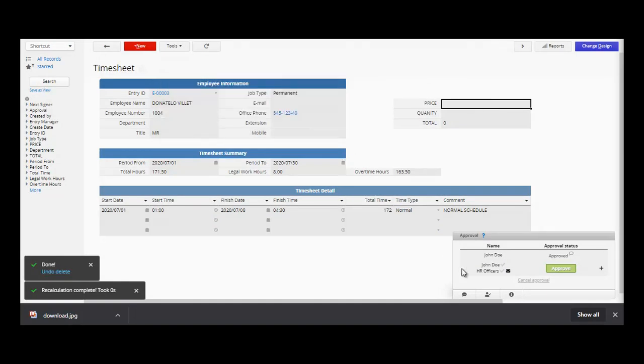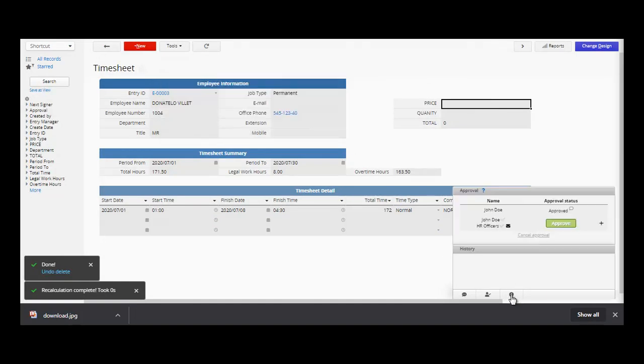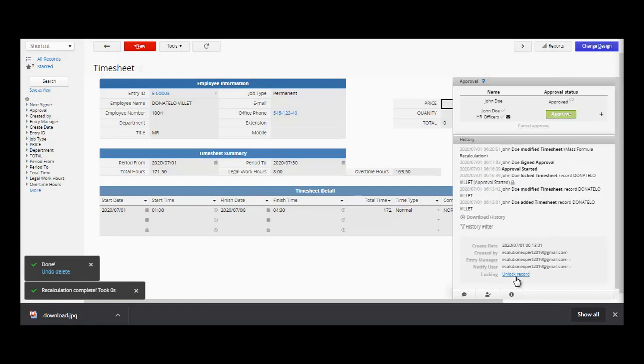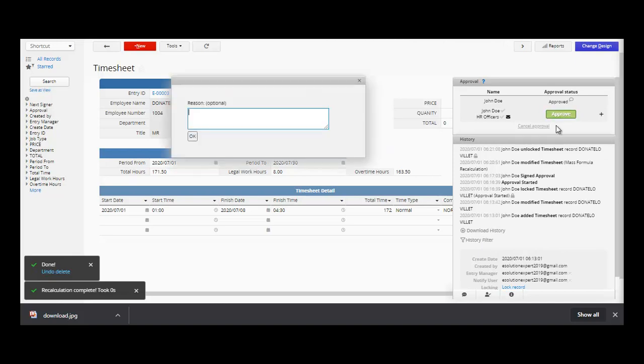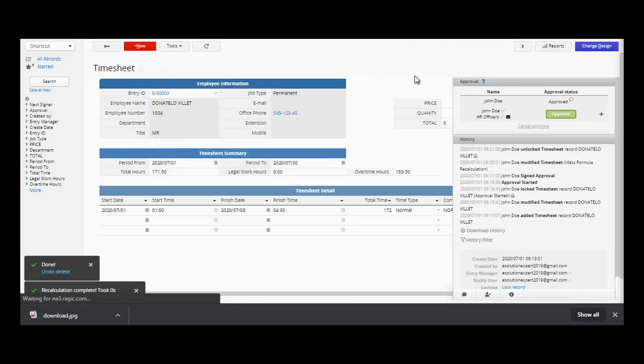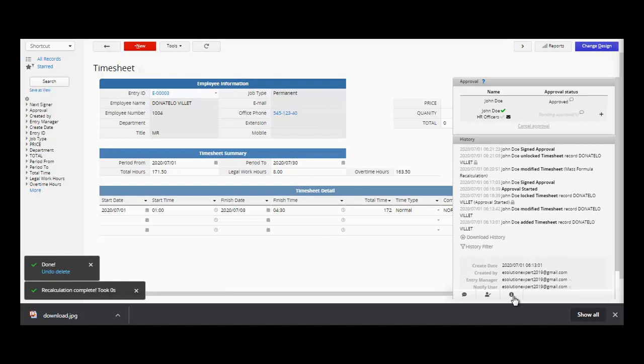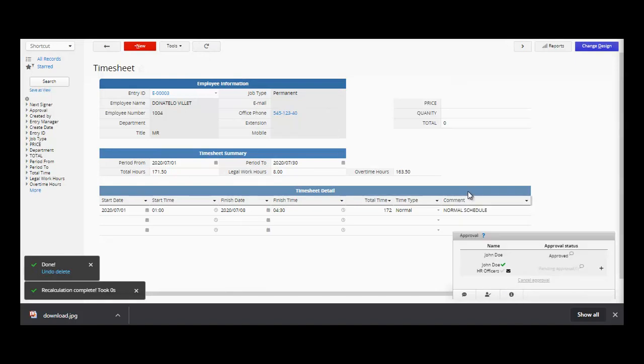Okay, since this is a record, try to click unlock record and approve this requirement for computation. Okay, so let's bring this down.